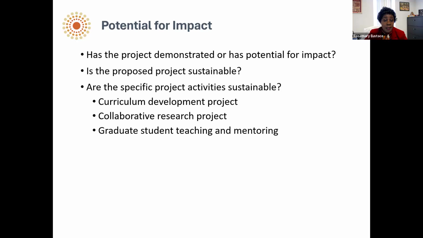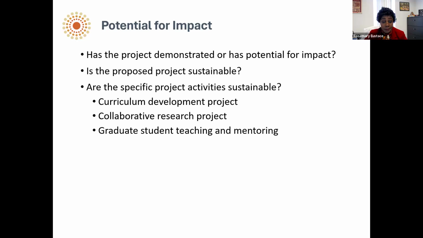As you look at these three major areas and whatever project that you'll be proposing, if it is curriculum, indicate what are the actual and anticipated course titles and number of the courses that you'll be looking at and how you evaluate them. How will they be developed? Will you staff the curriculum that you're proposing with staff from the host institution? And then think about the future. What if, when you are gone, who will take over? Because you want the project to be sustainable.